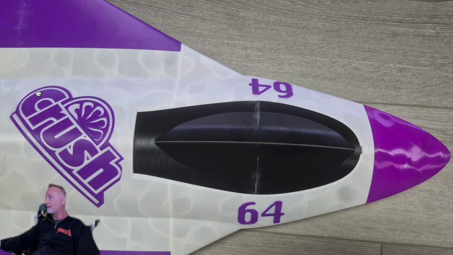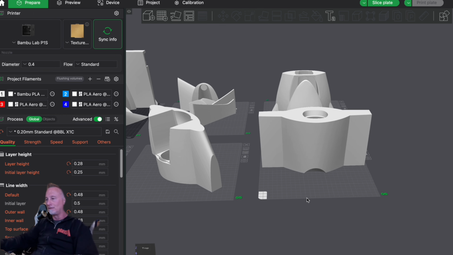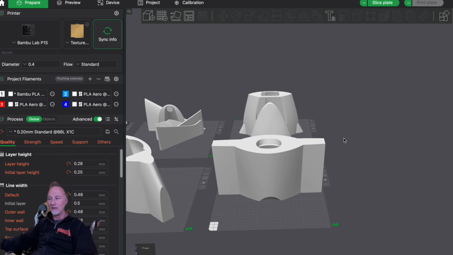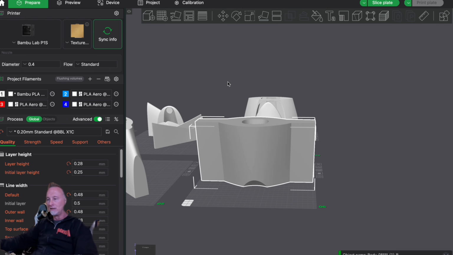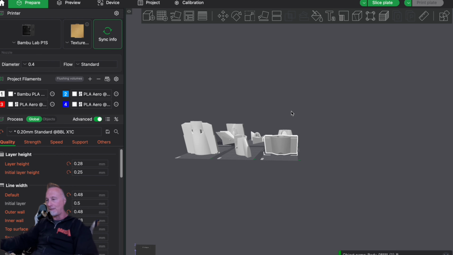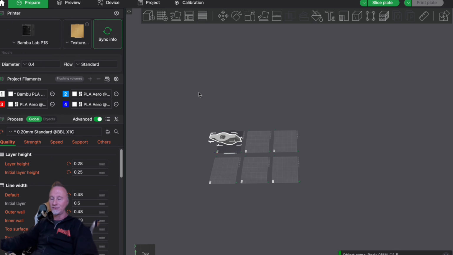So to start with, I would pull up either Bambu Studio or Orca Slicer. What we're looking to do here is pull out an STL that we're going to be working with. In this case, I'm going to put a logo on this piece, the Delta Fighter 64. So what I'll do is I just hit the copy key, and then I'm going to select all. I'm going to hit delete and then paste. Just a quick way to limit it down to one piece, because that's all I'm really looking for.